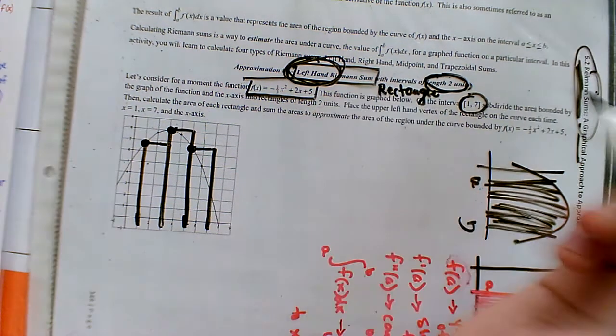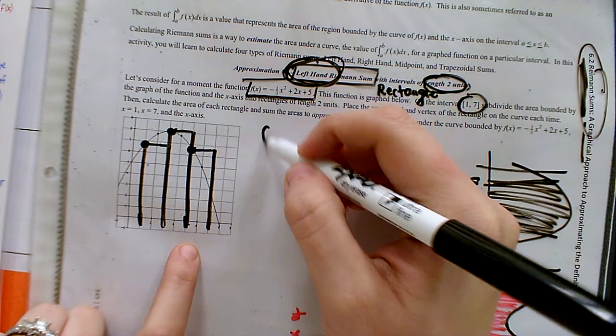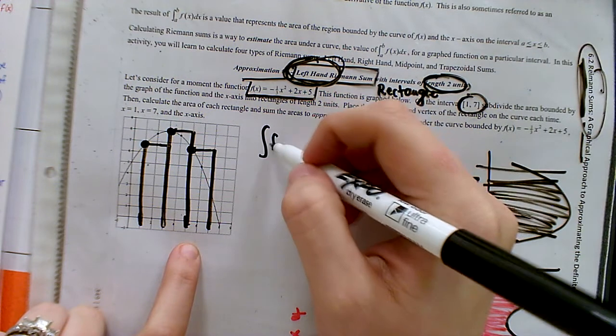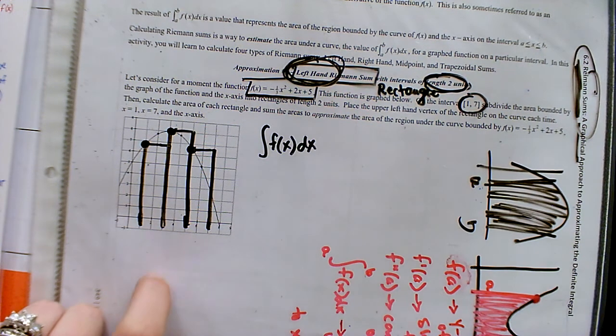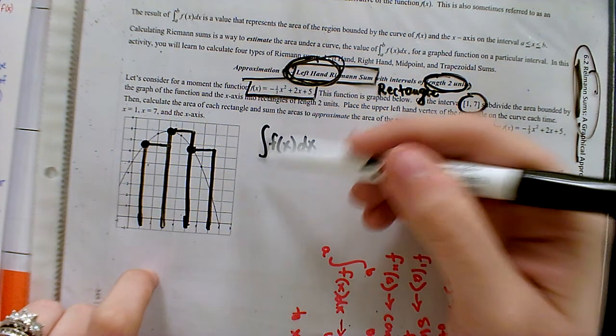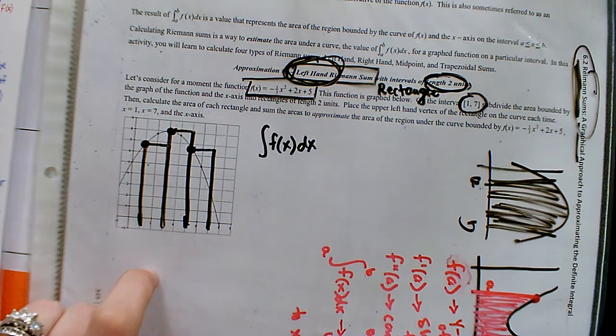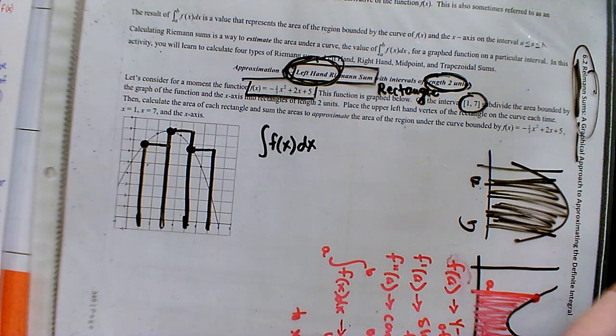So in terms of notation, if we're going to do the area under a curve, that's going to be an integral of this function f of x. We're going to have the dx on the end. What numbers are we going to use for the bottom and the top of that long s? What's the interval that we're using? Where do our rectangles start? Where does the last rectangle end? 1 to 7. Yep, good.